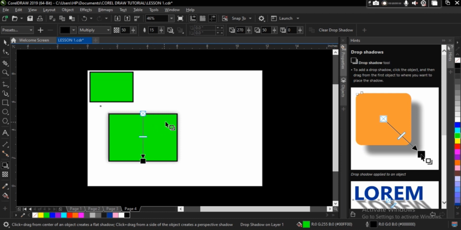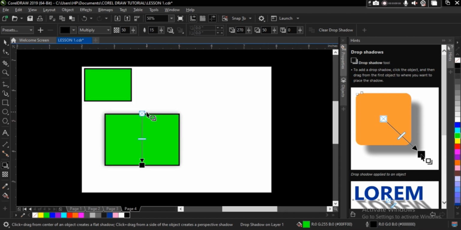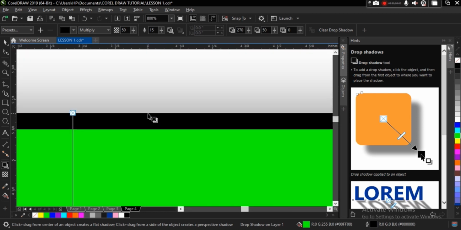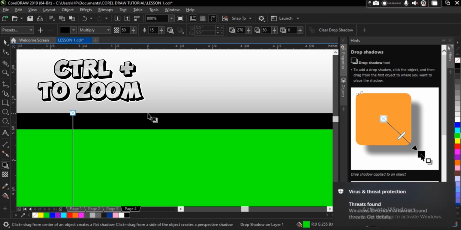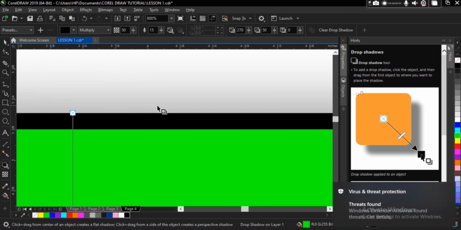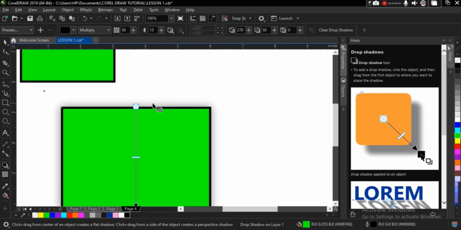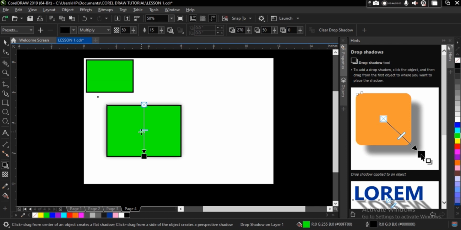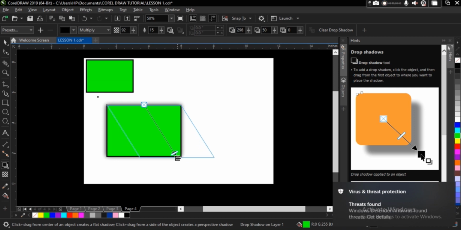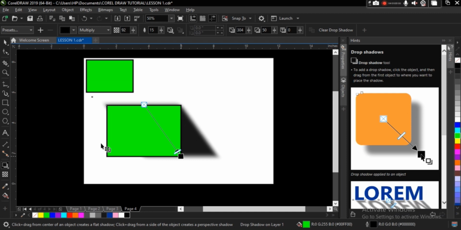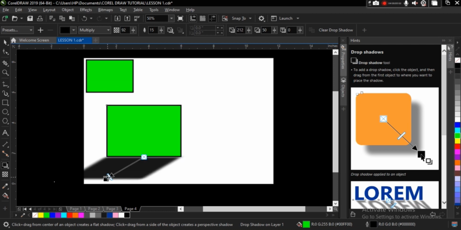So click and drag, and I want us to observe something. You can see the shadow effect. I just zoomed in. To zoom in, you can use Ctrl+, but if you're using your mouse, just use the scroll wheel. You can see the effect it's giving us here around this part. You can see the effect of the shadow itself. But if you want to increase or reduce it, you can use this bar here to reduce or increase it. Do you understand? So if I want to increase, I'm going to increase it with this, and I see. So I can also change the positioning. If I want it to come from this angle, you can see the effect it's giving me now. If I want it to also come from this angle, I can do that. If I want it to come from another angle, I can just select from another place and simply do that.